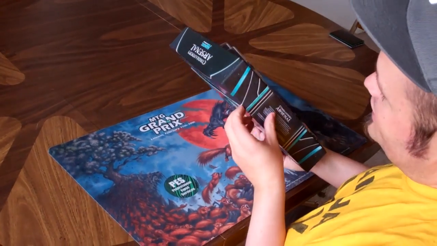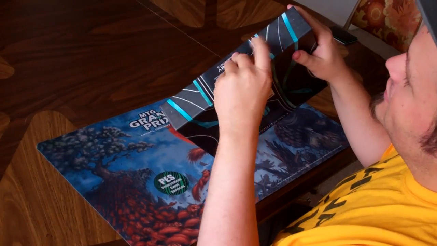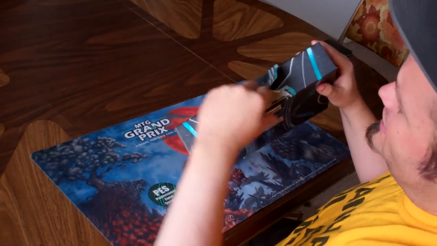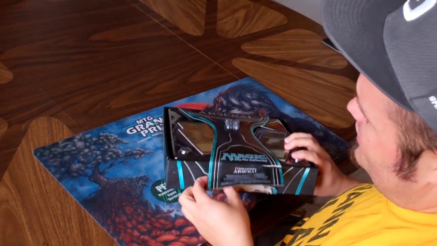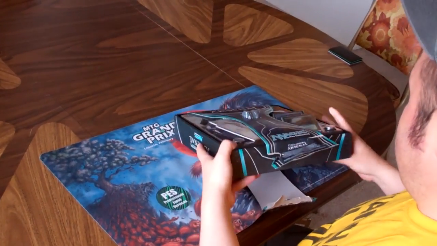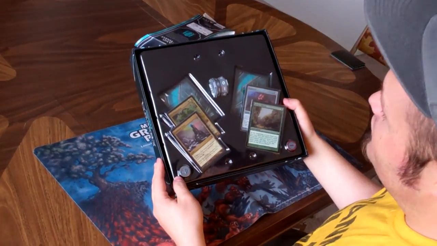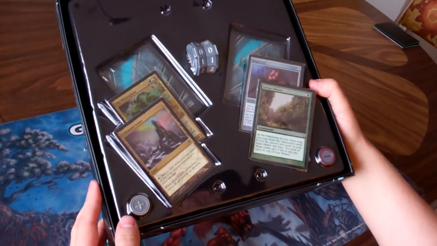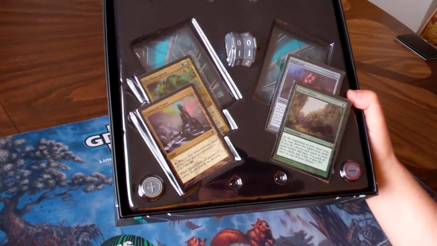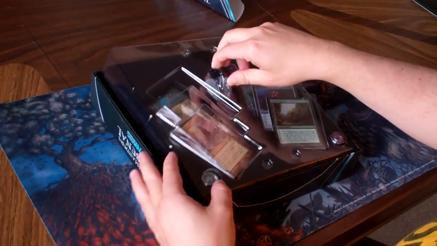So here we go, the actual unboxing. Let's get into it and see what kind of goodies are in store for us. Just looking at the box, it looks rather large. We have this weird sleeve that's holding it all together. Get that off of here. Now on the front we see Command Tower, the Mimeoplasm, Duplicant, Sylvan Library, the new sleeves, some of the new battle marks, and the new life counter. So pop this off here.